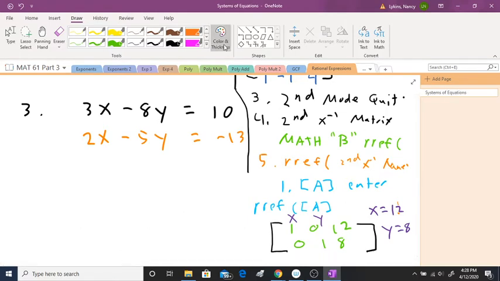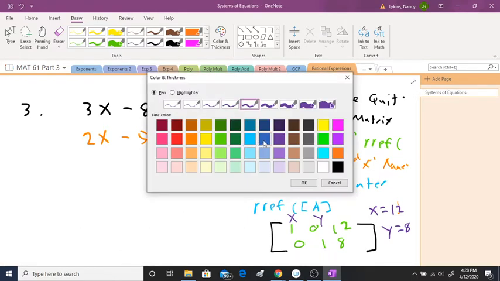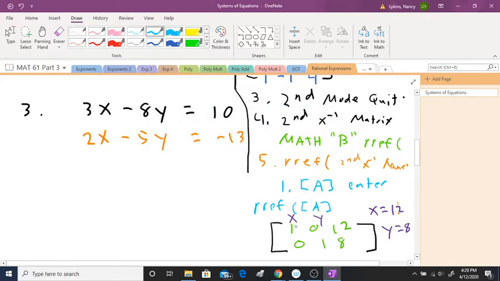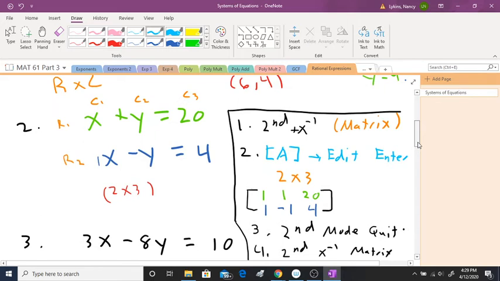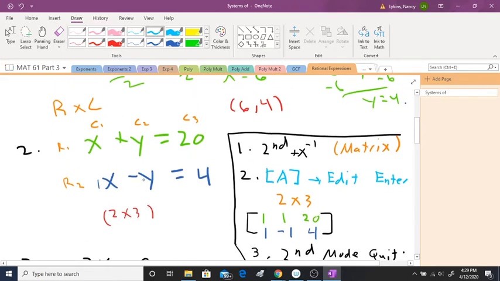Now notice something on my matrix. You have to have a 1 in the diagonals. It has to be 1, 1, and then my others are zeros. Then I can have my answer. So if the 12, 8, if we go all the way back to our original, you put 12 in for X, 8 in for Y. 12 plus 8 is 20. 12 minus 8 is 4.